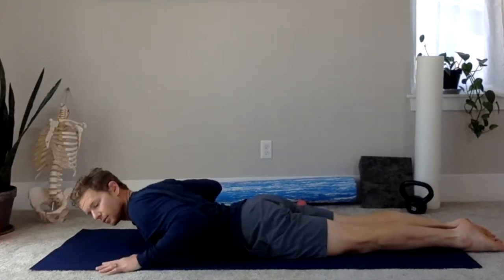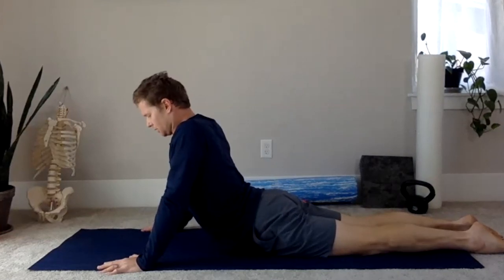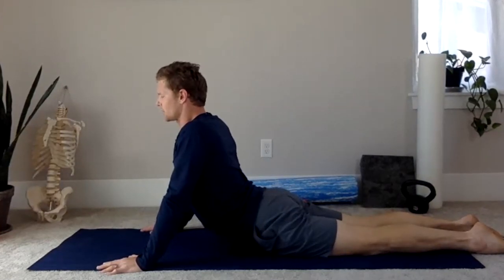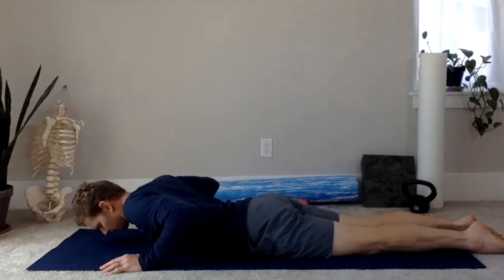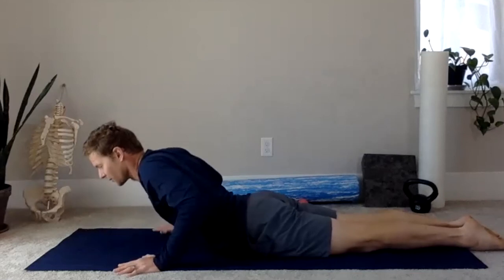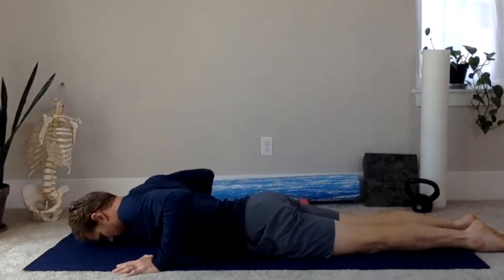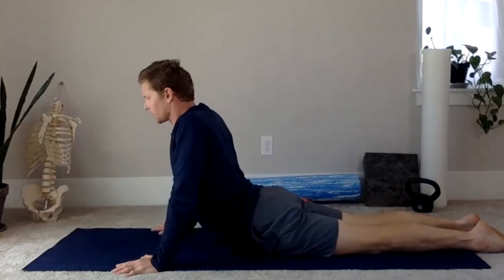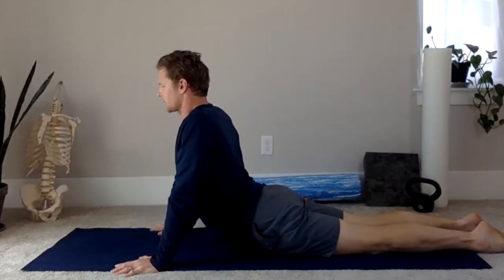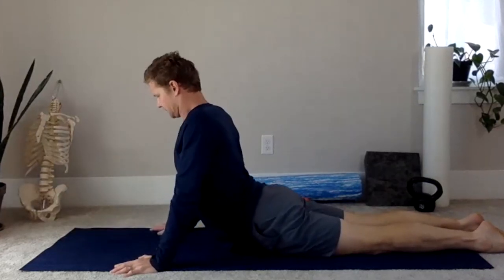From here, push up through your hands, let your spine relax and your hips relax. Raise up as high as you can, pause for 1 second, and then back down. That's the movement. We have 10 together. Let's get started. Press all the way up and back down. All the way up, lightly pulling in your core, making sure your glutes are relaxed. Back down. And again.